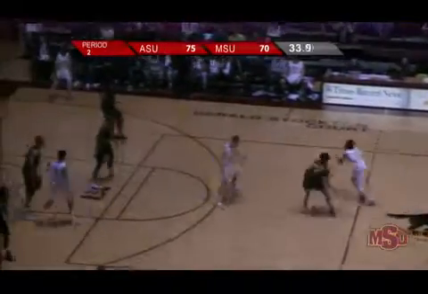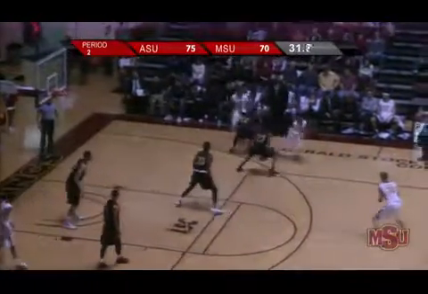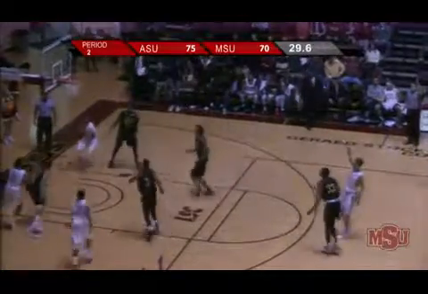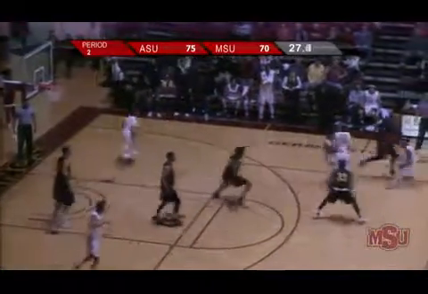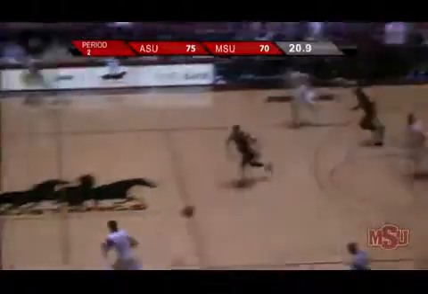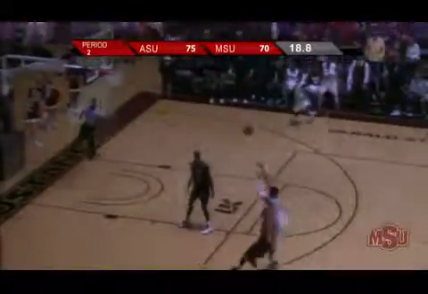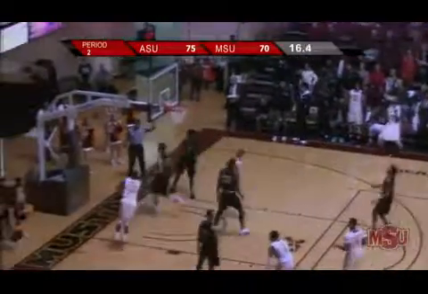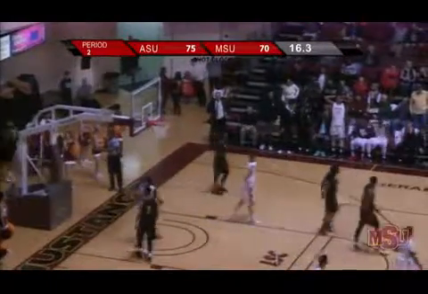Quick go at the floor, it's Pullum. Pullum off the screen from Nick Powell, back to Powell, top of the key for 3. Off the back rim, no good. Long rebound, tipped out, controlled by Hollins. Up ahead to King. King drops it off to Prince Foster, and he misses the dunk. Up ahead for Neal. Neal, pull-up 3 in transition is no good. It's an air ball. They'll go over to Angelo State.